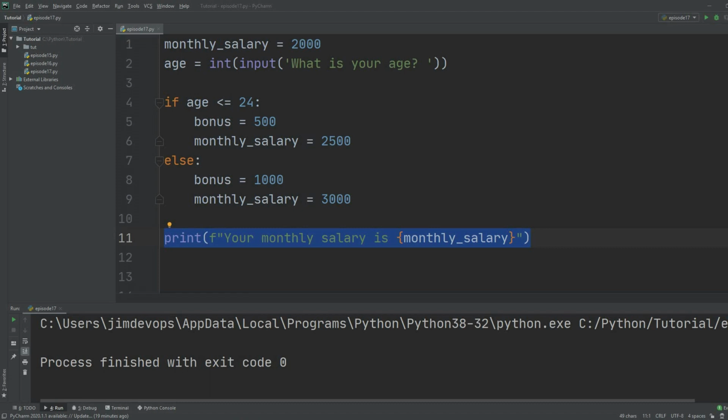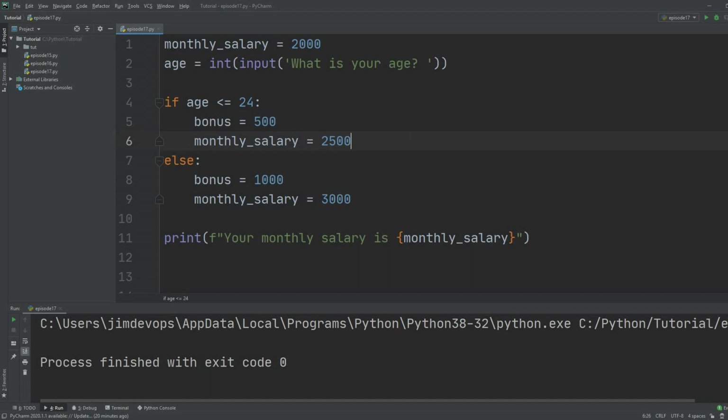So why can debugging help us specifically with this program? Because we have a situation where we are trying to override some variable depending on whether a condition is true or false. I have the monthly salary in the first line, and then I try to override it on this line or on this line. Whatever my condition returns, true or false, this variable is going to be overridden by some value. This is why debugging can help me here, so I can be aware of the value of that monthly salary on each line of code.